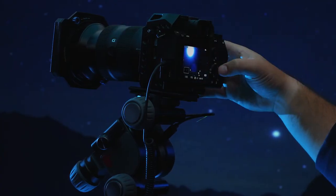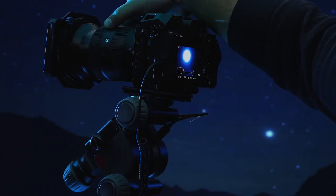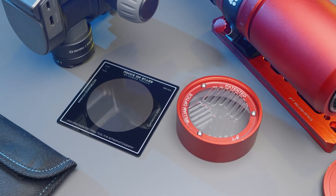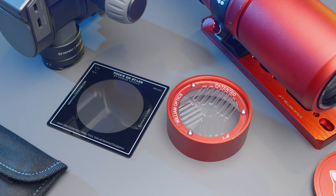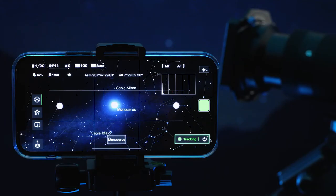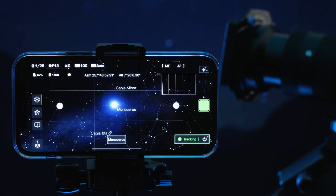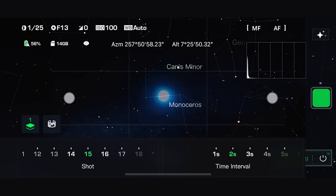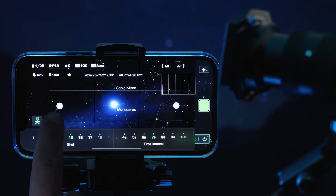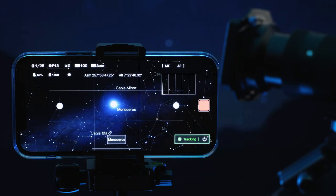Select your lens focal length and precisely focus on the object. If your lens can lock focal length, it is suggested you use it. Also, consider using a Bahtinov mask or focus filter such as Focus on Stars to ensure precise infinity focus. Double check your shooting settings are correct by reviewing in the top left corner. If you'd like to change settings, tap the top left corner and adjust them. You can select the number of shots and time interval between them in the lower left corner. You can also access Astro Pano mode via this menu. Once ready, press the green button and swipe up to begin shooting.